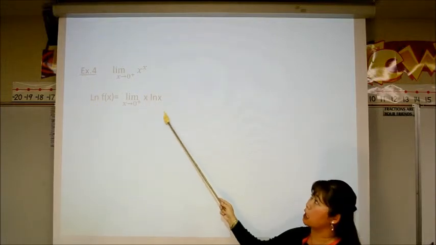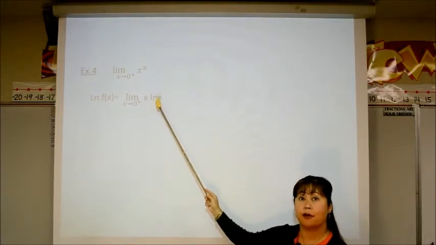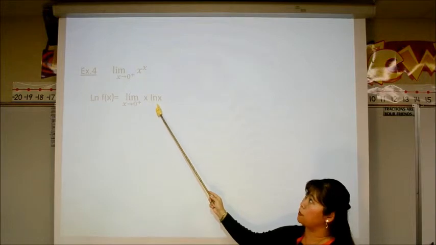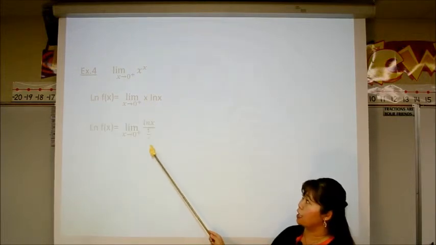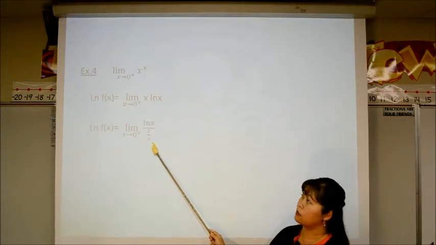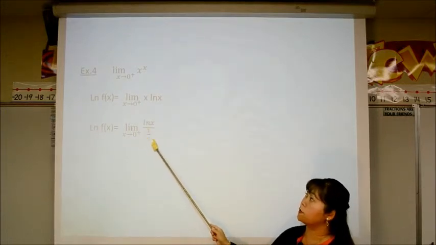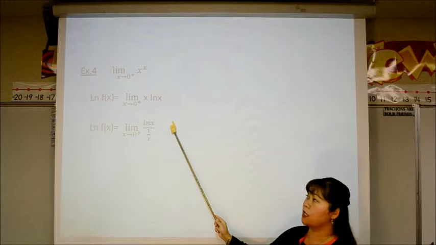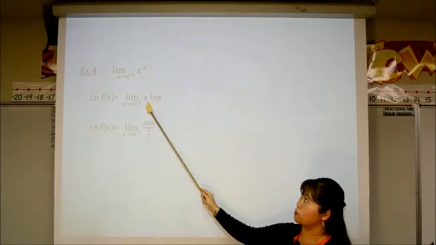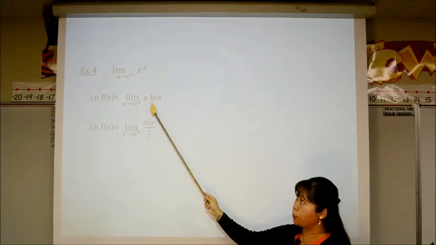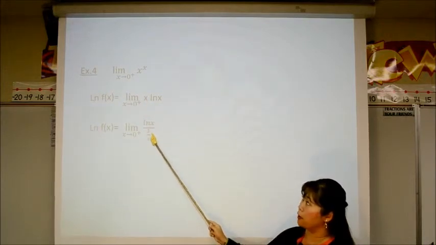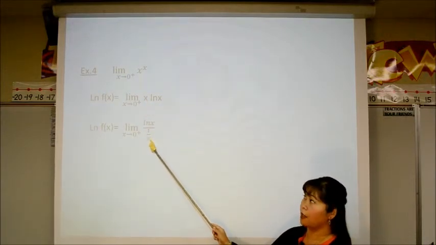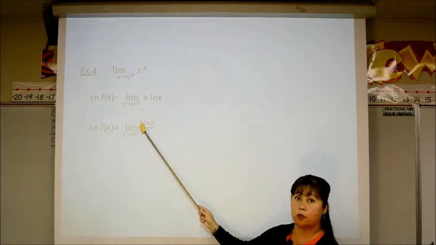Now on this side right here, in order to do L'Hopital's, I need to have a fraction. So we're going to manipulate this problem and make it into a fraction. So this x right here, I can bring it down like this, 1 over x. Because if I do 1 over x right here and I multiply the reciprocal, that becomes x over 1, which goes back to this problem right here. So through practice, you're going to find anytime you have an x, just make it into a denominator or fraction down here as 1 over x. Okay? Now, from here, we're going to use our L'Hopital's.